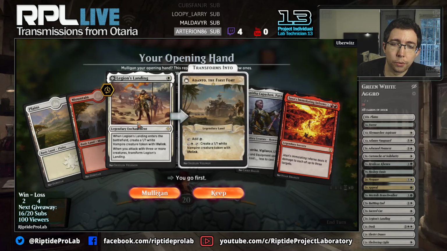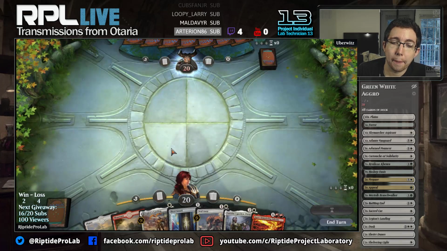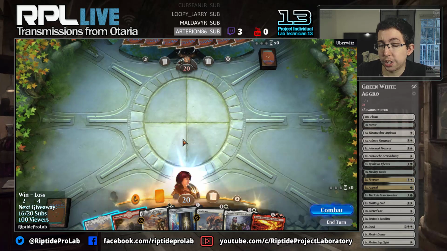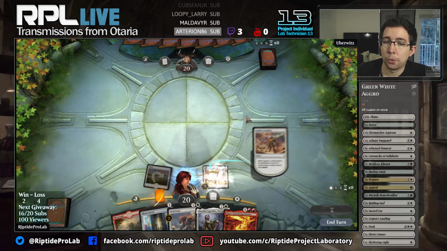So, our go first is Legion's Landing into Short Sword and Seal Away. Ooh, this is pretty good. I like it. Legion's Landing into Seal Away seems pretty good. So if they attack us back with some creatures later, we can deal with that. We can also put the Short Sword on the creature. I think it's dope. We just need to draw another card, another land. And it's possible. Legion's Landing, go.